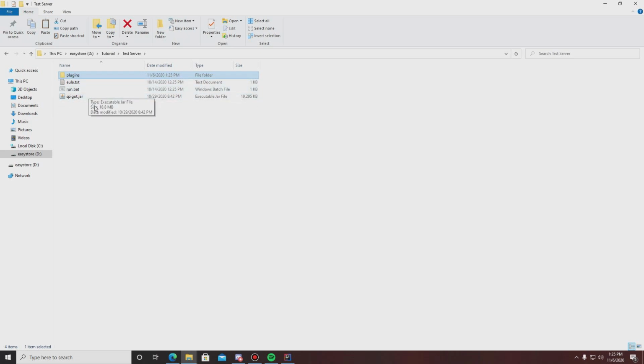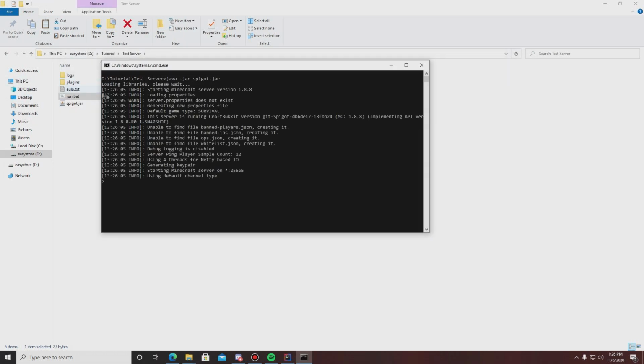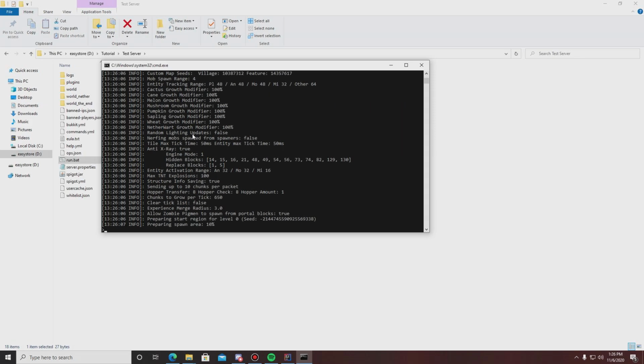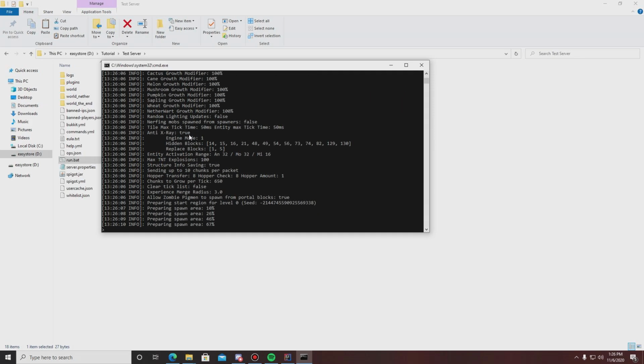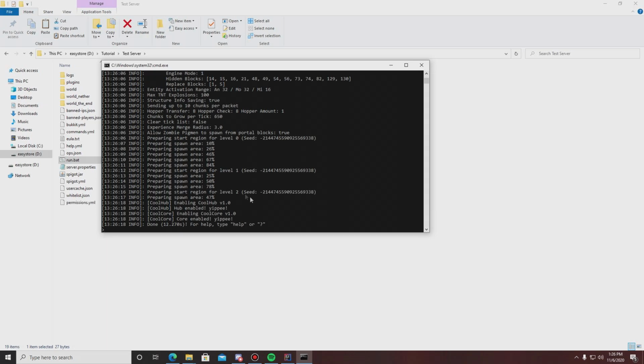Now I'm running the test server with the Spigot that we actually downloaded on getbukkit.org. So make sure you have that if you want to run your server, unless you're using a server host, something like Pebblehost, Ramshard, any server host for that matter. Make sure you accept the EULA, and we are going to run.bat. Now it's starting to create files. Hopefully it runs our plugins, which it should. And as you can see, enabling Cool Hub, Hub enabled, yippee, enabling Cool Core, Core enabled, yippee.